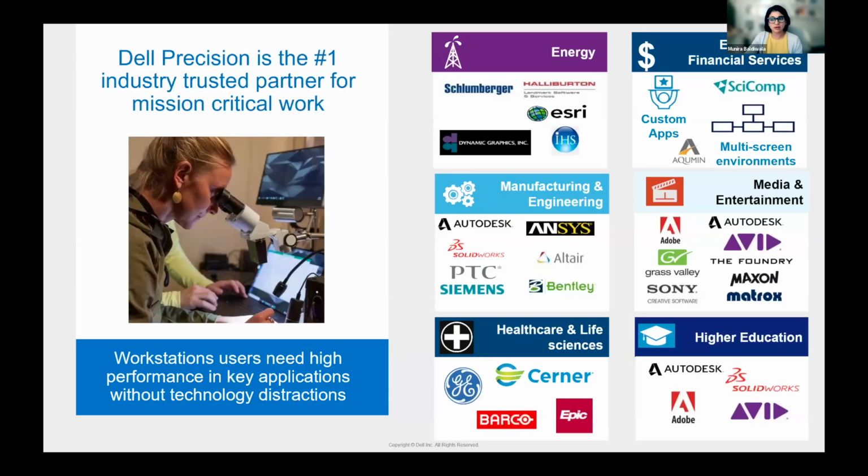Now, before we proceed any further, let's do our next poll. What we'd like to do is try to quickly understand what type of workstation devices you are currently using in your environment. Are those mobile workstations? Is it desktop? Is it a mix of those? Or are those rack workstations? Where are you more focused on? Where do you see more of your end users actually go? Okay, great. So 70% of you say that you're actually using mobile workstation devices and 23% are desktop. Great, sounds good. Let's proceed.